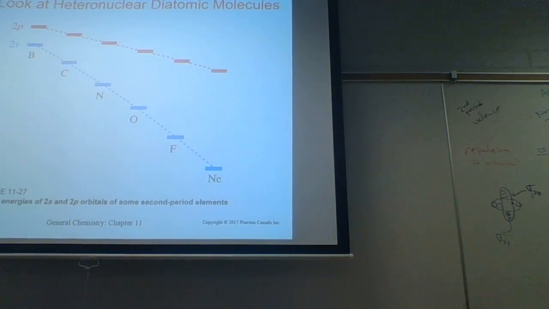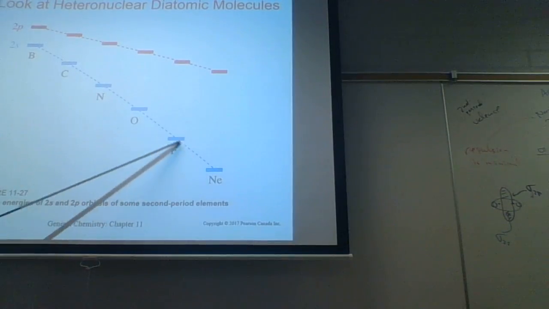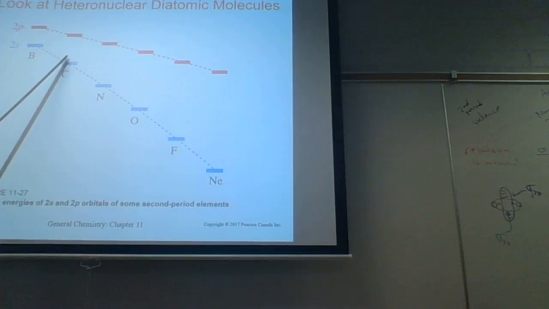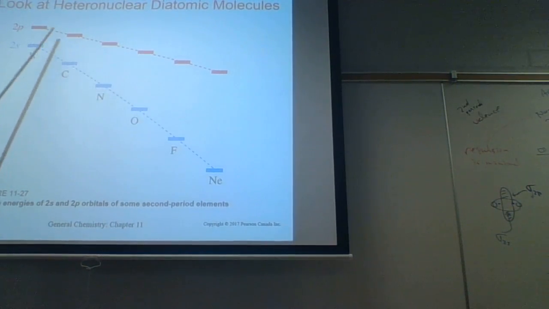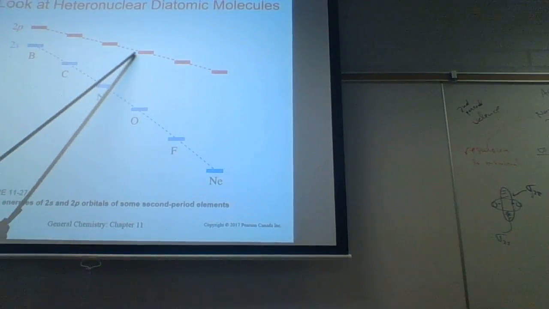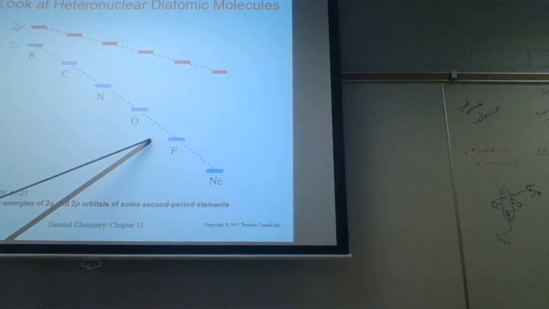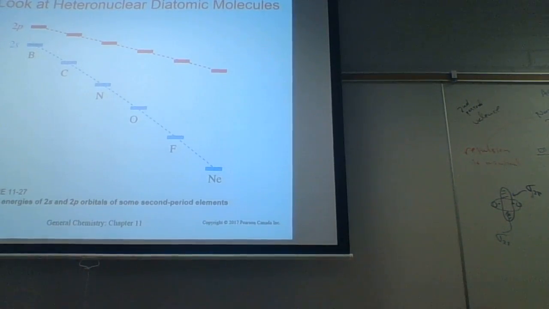Now let's look at heteronuclear. Heteronuclear is the higher the Z, the smaller the orbital and the lower the energy. So that's what this is showing. This is showing that the higher the Z, the lower the energy and the smaller the orbital. That goes for the S. The P's are less penetrating. So those aren't going to be impacted as much as the S's. The S is more penetrating, so they're going to feel that nuclear charge more. That's what this is showing.